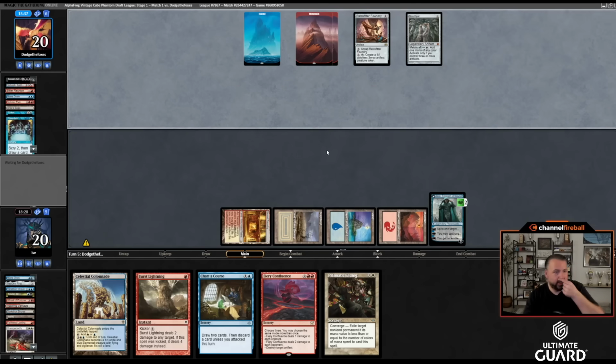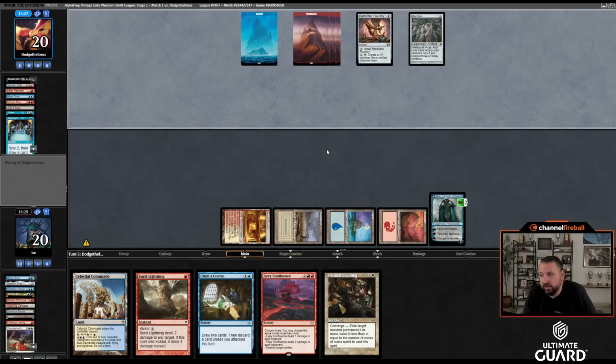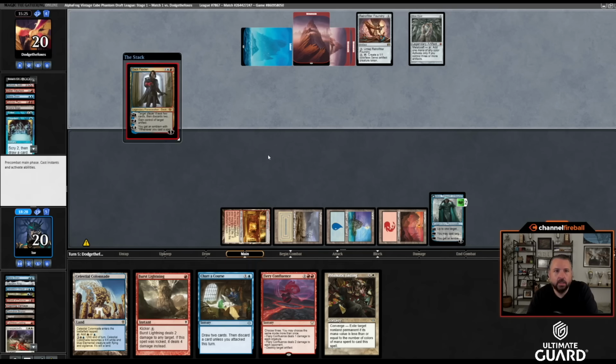Okay, so now they have a Triplicate Titan in hand. As long as they don't play a Talarian Academy, they're not that close to casting it. All right, Faithless Looting did a little bit of work there. I mean, obviously it's still kind of costly, but I think that's okay.